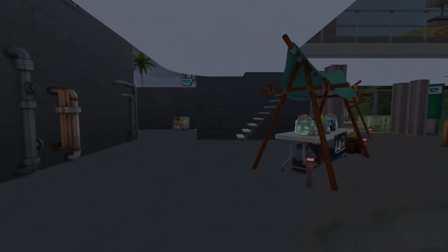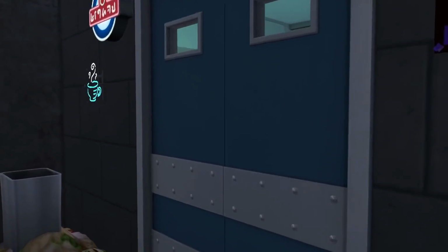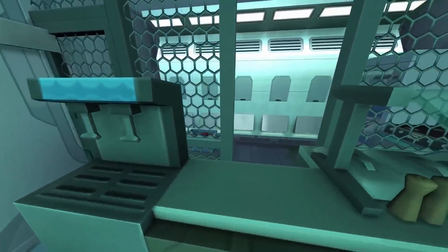Where do I want to go next? Oh, we have a door over here. Let's see what this one is. I love builds with multiple shops and things in them. I think that's so cool. Also, you had one job. You had to get it in the trash can. Is this a cafe of some sorts? This is cute. Very cramped, but very cute.